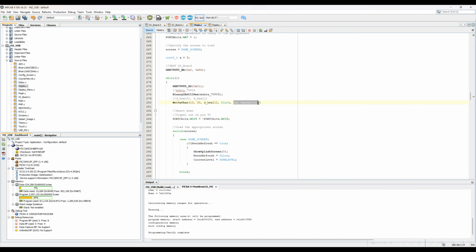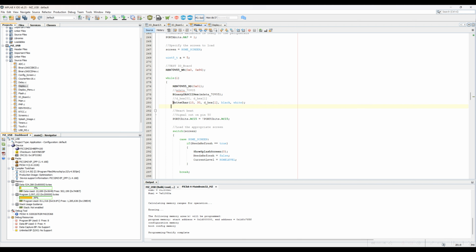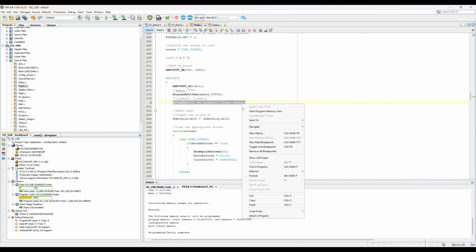And then the canvas color, the background is going to be white. Okay, and with the semicolon. And then that writes the one character, then we got to write another character, the next one. So we're going to copy that.